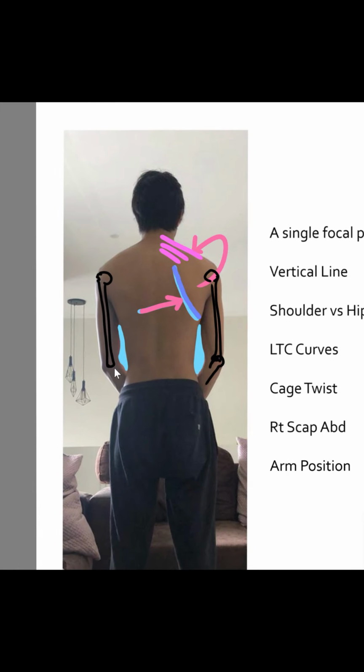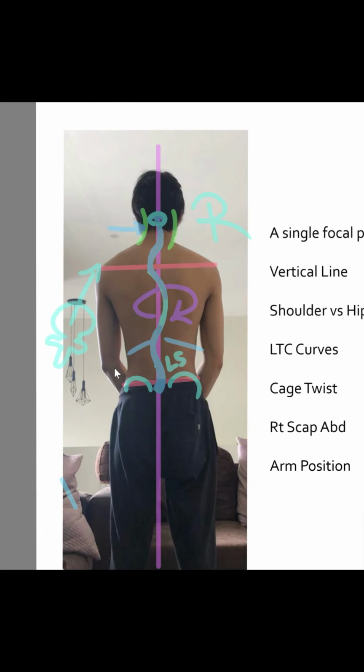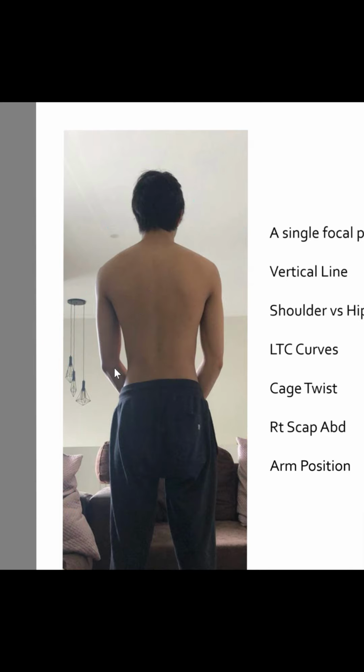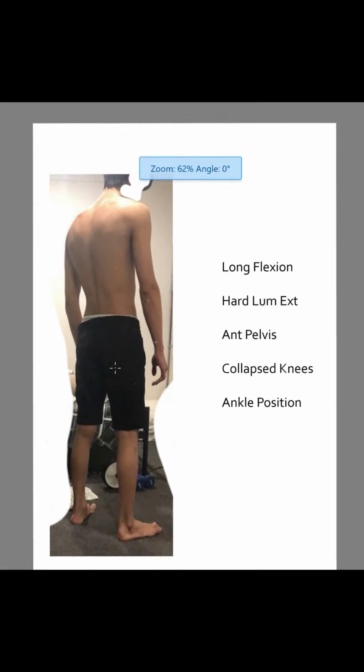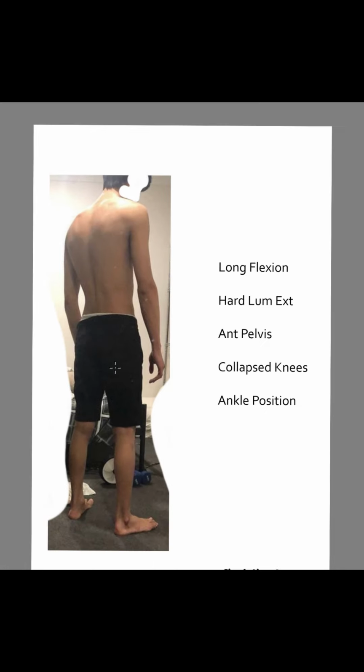So let me get rid of a few of these things. We'll get rid of that and that and that, and let's look at a slight 45-degree turn here. This just changes the angle because we want to see a bit more of the shoulders, really. That's what we were interested in at first, but when we started looking down, it started to make a lot more sense. This is more of a full body problem.